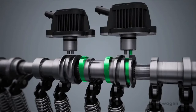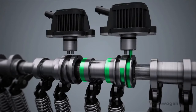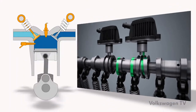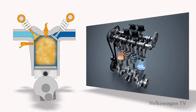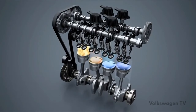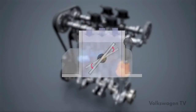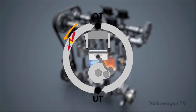Phase 3. The engine control unit actuates the inlet cam actuators. The cam pieces are adjusted so that the roller rocker fingers now also run on the standard lift cam on the inlet side. Fresh air is taken in. Phase 4. Now, injection and ignition are activated again. In order to avoid an increase in torque during the cylinder activation, the ignition time is pushed in the late direction. Phase 5. For the same reason, the throttle valve is closed further. Finally, the ignition point for all cylinders is adjusted to the early position. Optimal effectiveness is achieved.